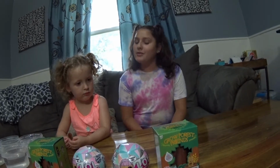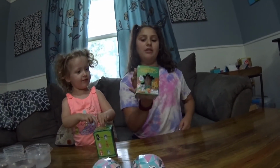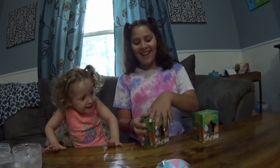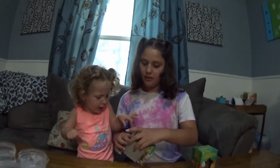So Stella, which one would you like to open first? Stella is excited about this one because we have never opened this before. I have to open mine first. Okay, I got a blue block. Look at that blue block.